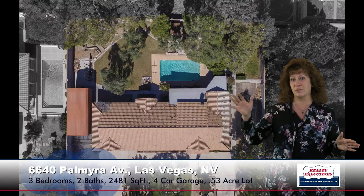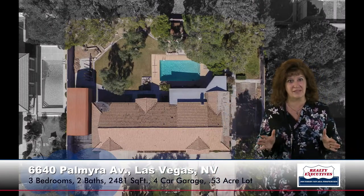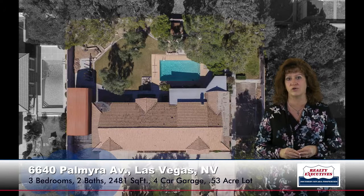Just a beautiful master bedroom. As I mentioned, this home is located on a huge half-acre lot. The backyard is perfect for entertaining — it's got a large covered patio, built-in barbecue with refrigerator, and a big pool. Just a very big, open, spacious backyard with plenty of room. It's absolutely gorgeous. As we take a look from the aerial view, you can get an idea of the perspective and see how large that backyard really is.